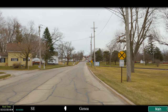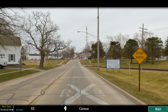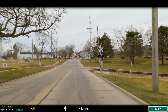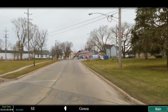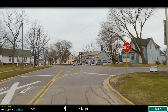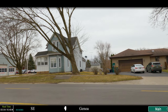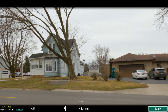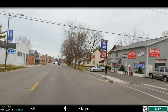Something that's understated about the dozen or so towns of this size in the region between Rockford and Chicagoland is that you're only 1 hour away from O'Hare International Airport, which provides direct flights to places all over the world. Another thing that the city's website claims is that Rockford is only a 15-minute drive northwest, and that's only if you reach the far eastern outskirts of Rockford, which I guess is the only place that you'd ever need to go in that city, as that's where everything in Rockford is located.